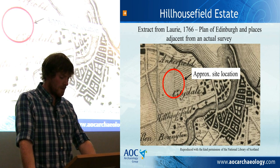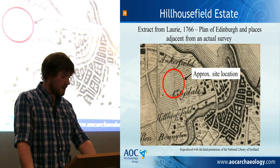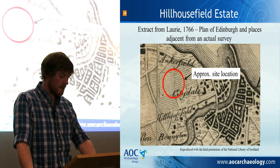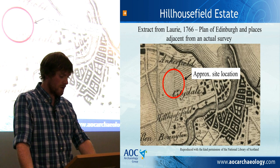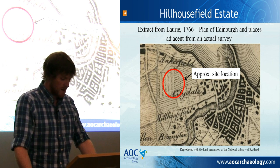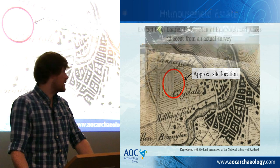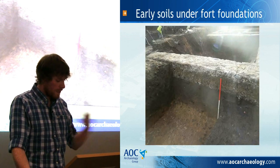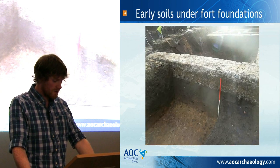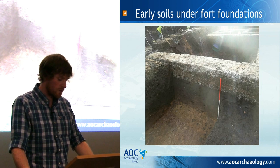In the aftermath of the panic created by Jones, the authorities in Leith decided to create new defences for the town, and the construction of a battery was started later that year on grounds belonging to the Hill House Field Estate. Records indicate that the area had been part of a field system since the 15th century, with evidence of this found during the excavations. A number of former plough soil deposits were revealed, indicating the fort was built on undulating sand dunes that were levelled prior to construction.